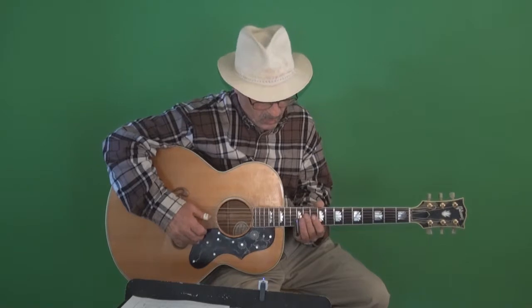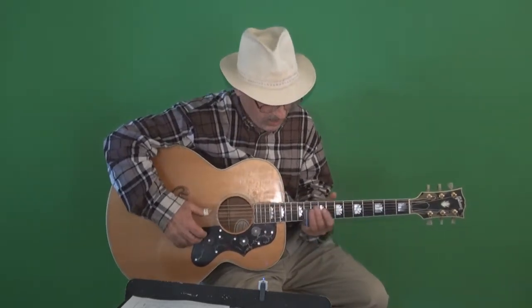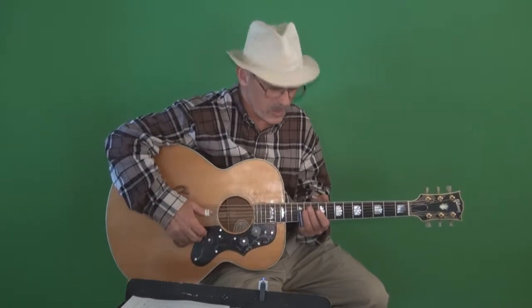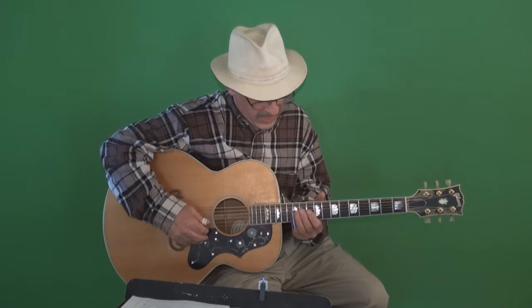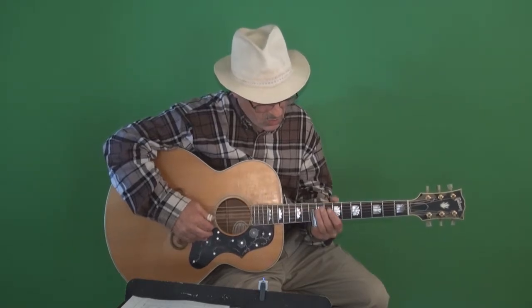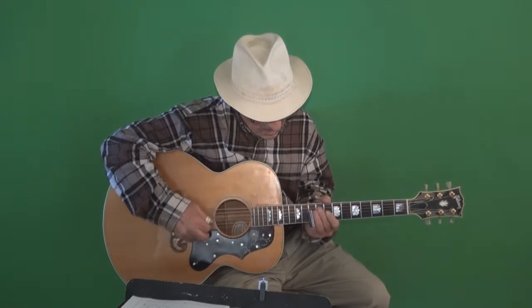For a long time, I thought that Robert Johnson played slide guitar in only two tunings. One would be open G and the other's open D, because there's no way you can get the major tonality of that chord unless a guitar is tuned to a major chord like that.